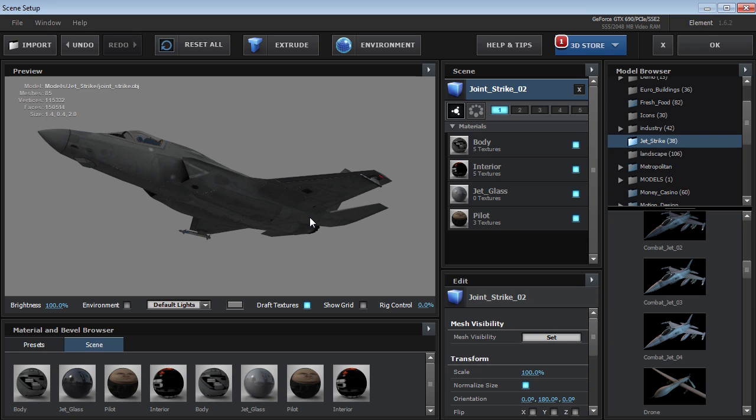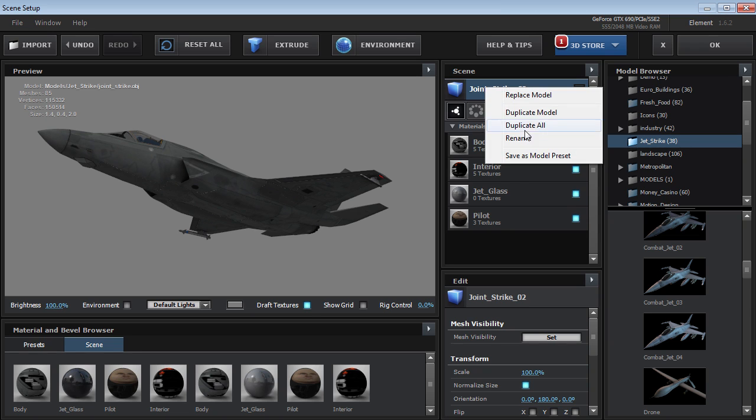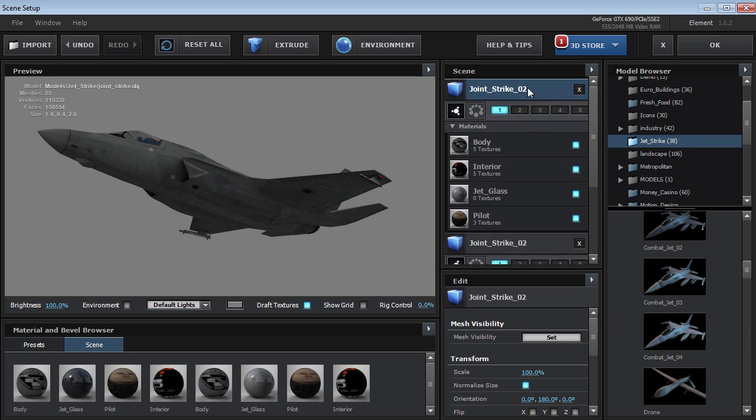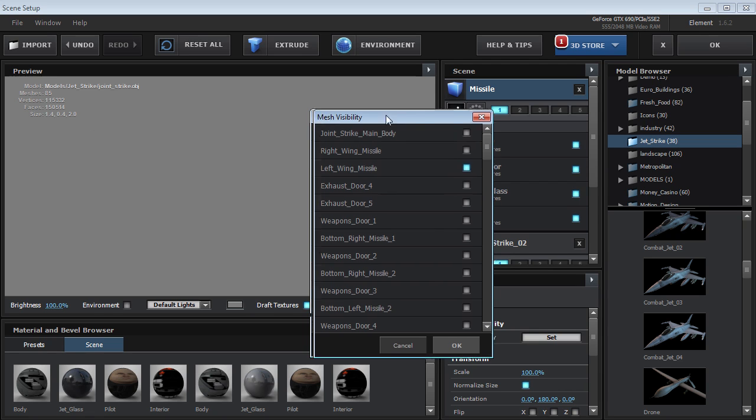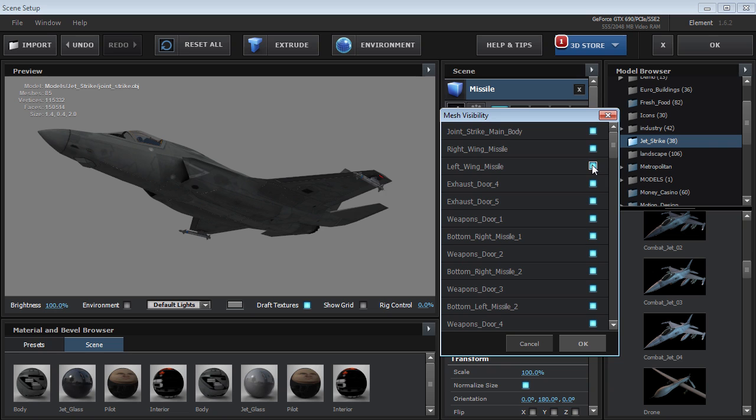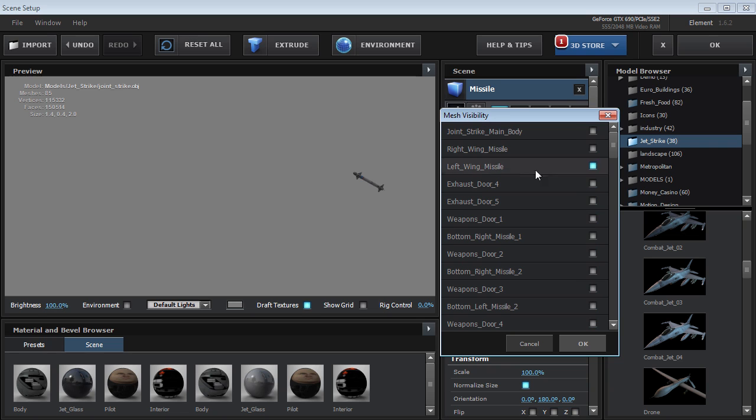What I want to do is put that missile on a separate group. So here's how we can do that. We can right click and duplicate the model. Then with this model selected, we can double click on this, type missile, and hit OK. We could go to the mesh visibility and invert the selection. If you hold down Alt or Option on a Mac and click on that, it'll solo that. So you can see the difference here. It's on, hold down Alt, and there we go. We've inverted that selection. Of course, we could add in some other things if we wanted to make a specific selection. So that's good.